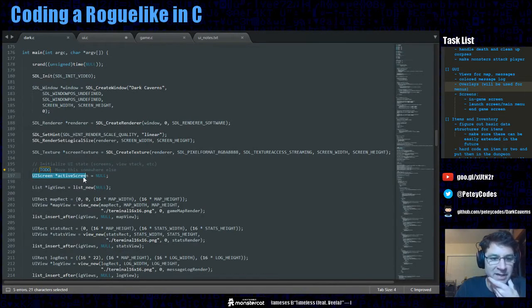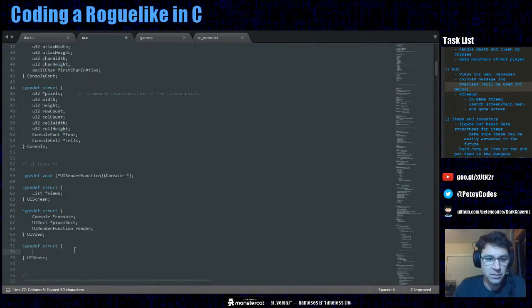I think we should make active screen. I even have a to-do here. Move this somewhere else. So I think the appropriate place for the active screen would be in state. So let's just copy it. It's active screen.